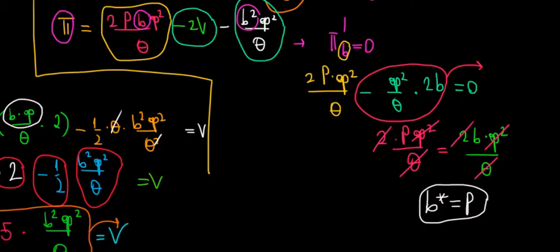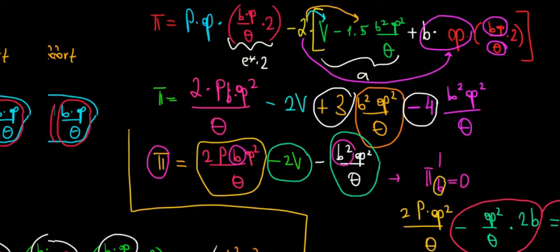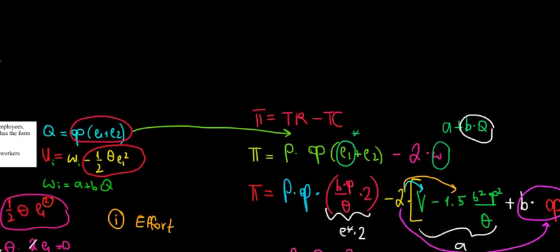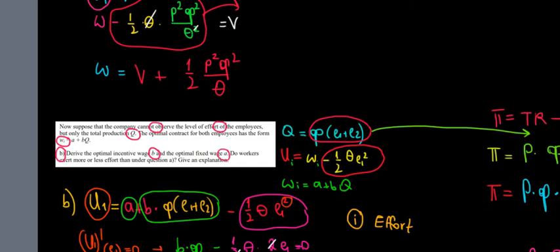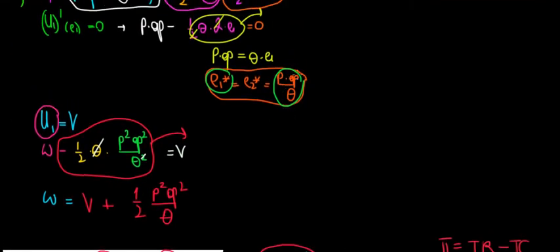Now look, this is the bonus. The effort depends on the bonus. We calculated somewhere over here, b times theta over theta. This is the effort level. So if we substitute b with p, the effort level is going to be equal to p times theta over theta. This is the effort level when the worker gets a bonus, and compare it with the effort level when the worker does not get a bonus, in part A or so. The effort level there was the same, p times theta over theta.